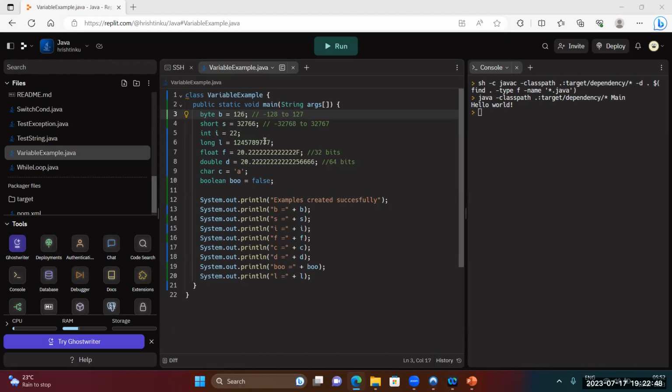In some cases, if you want to go with a very big number, like when you are creating a trace ID for calling something, or when you're creating random numbers to generate passwords, at those times we use long or integer to make sure it gives a very strong number to use for that login, right? These things will help us understand how variables and data types work. So just practice them with that example. I'll continue with the next one, one second.